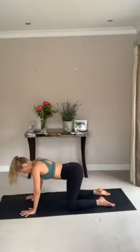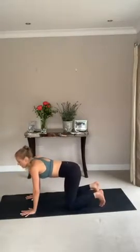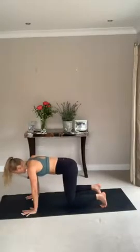Nice, okay, coming to our flat back position now. We're going to curl our toes under and lift our knees an inch off the floor. So knees just an inch off the floor. If you're familiar with a bear crawl, it's like a bear crawl, but we're not crawling anywhere. Okay, so nice flat back, tabletop position, knees just the inch off the floor. You're still thinking belly button being drawn back towards spine.